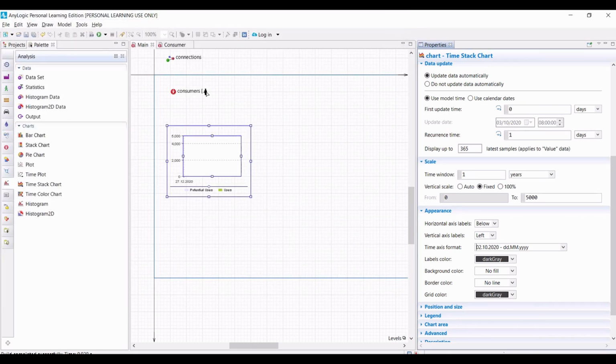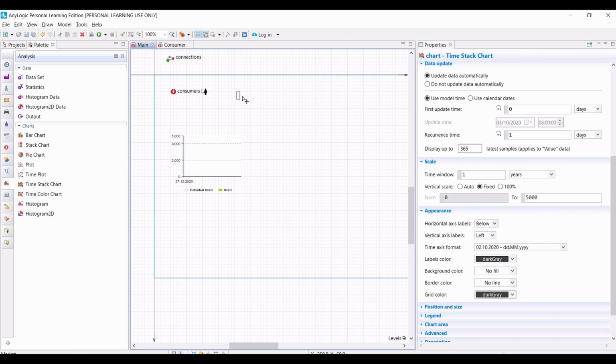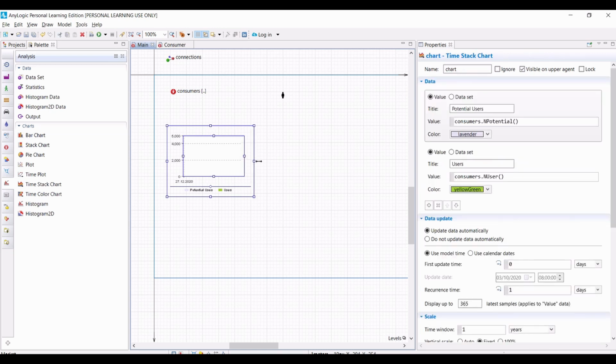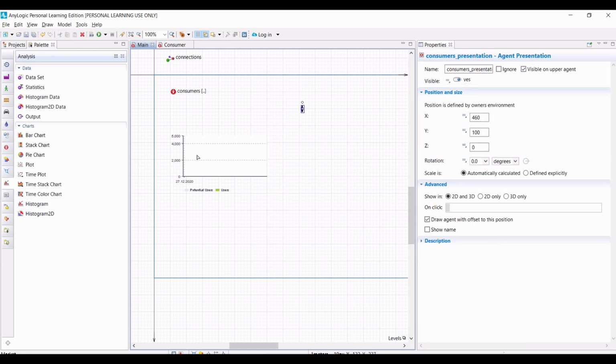Let's move the agents visualization slightly to the right, so it will not overlap with our chart. Or maybe make the charts a bit longer, so they are next to each other. Maybe let's put it in here, and let's put the charts in here to make it a bit more tidy.